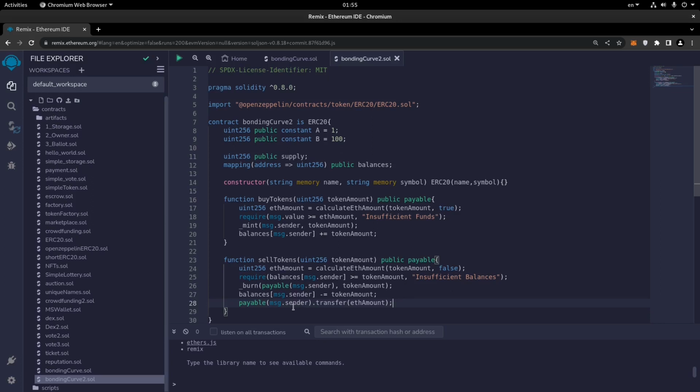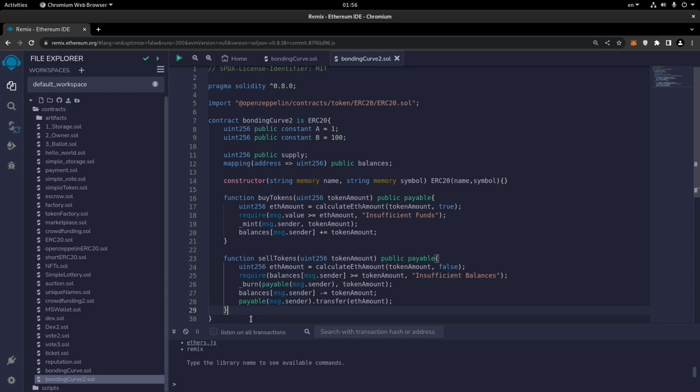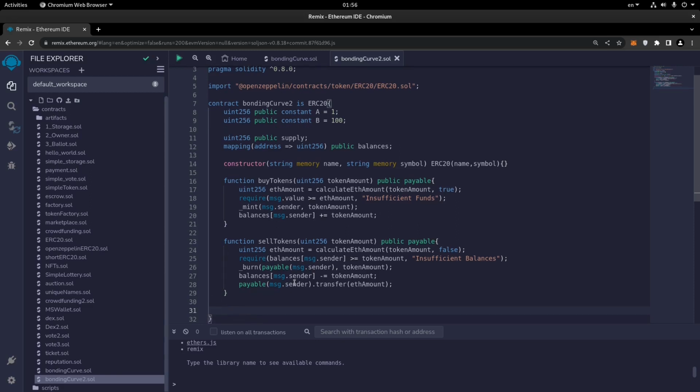So remember that whenever you want to transfer the money, which is Ethereum, you need to use payable. I have said this in the previous tutorials, but I'm going to repeat this because it's really important. If you don't put the payable, then you will face an error. But you don't need to do this for transferring the tokens, but for Ethereum you need to. For transferring the tokens, you just need to change the balances of that msg.sender address. But for Ethereum, that's a different story.